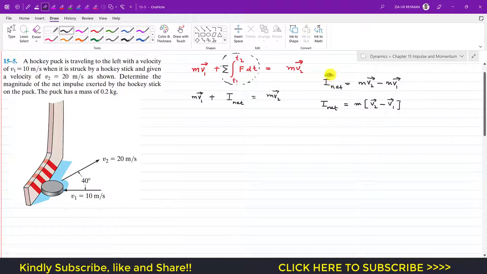That will give us the I_net, and this will give us the impulse vector. Remember, this is the vector subtraction, so this will give us the net impulse vector. Now we have to find v2 vector and v1 vector. Let's say that this is my x-axis from the puck, and this is my y-axis. Now as we can see, v1 is acting in the negative x, so I can write v1 vector as -10i in the negative i, and there is no component in the y direction, so that is 0j.